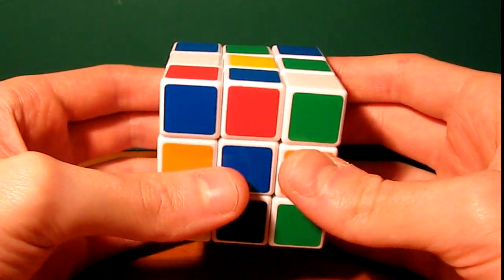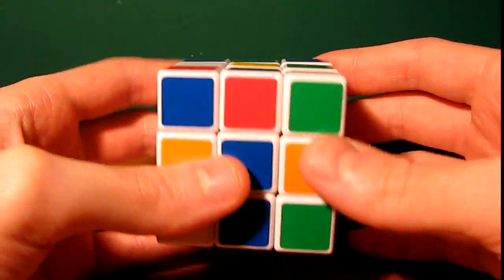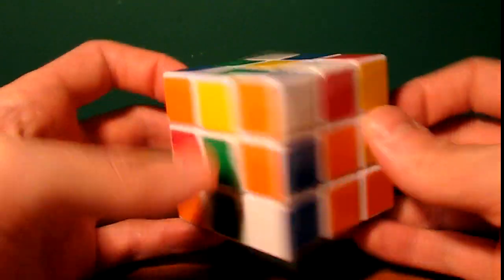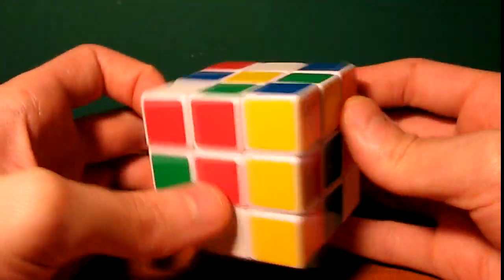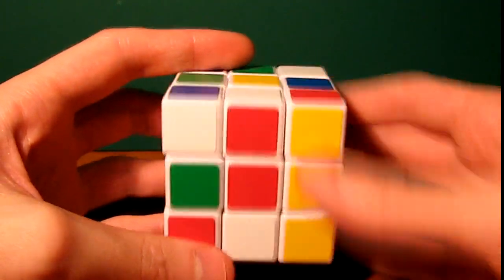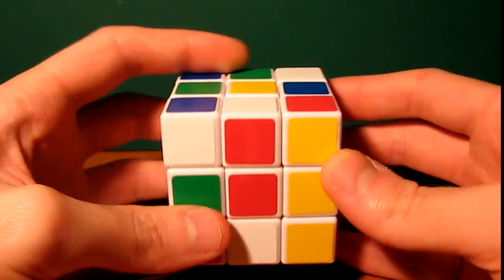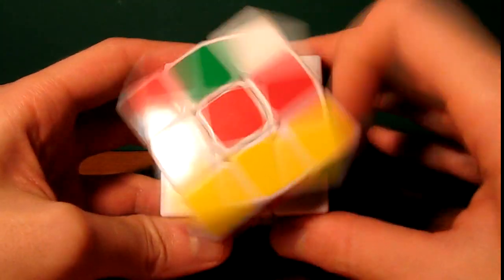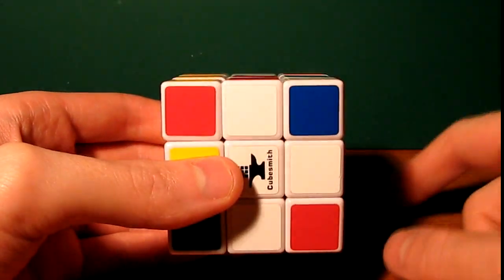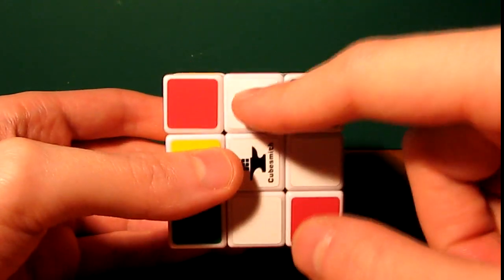So next thing to do is find a piece in the top layer. And here we have the red and white cross piece, and it's nicely oriented too. So all I'm going to do is bring it around until it matches the red center. There we go. So then all I have to do after that is rotate that side and place the piece in the correct layer. So now we have 3 of 4 cross pieces in there.